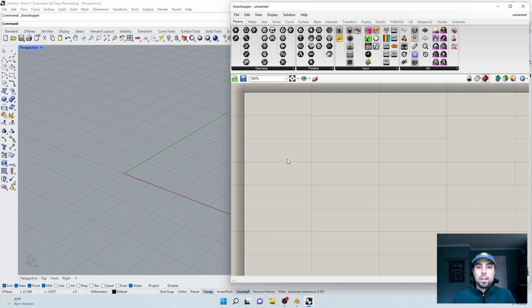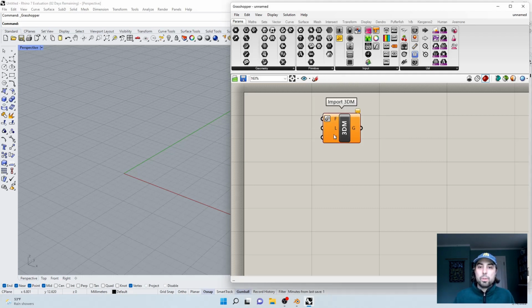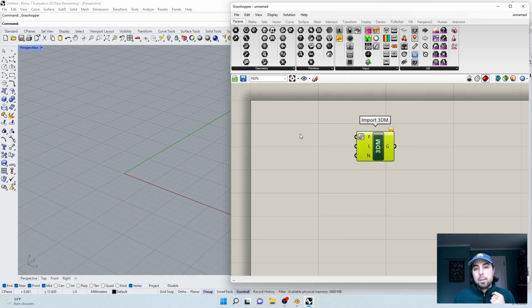Okay, we're in Grasshopper in Rhino. What I want to do is not just import the file, but I actually want it to be alive so I can continually update that Blender file and see the changes happening live and dynamically within Rhino space. So we're going to use an import node, which is called import 3DM. You can see it wants a location of the file. And what we can do is just go to our file.